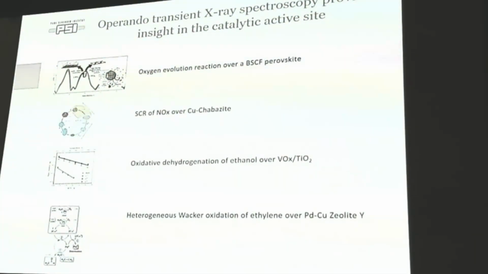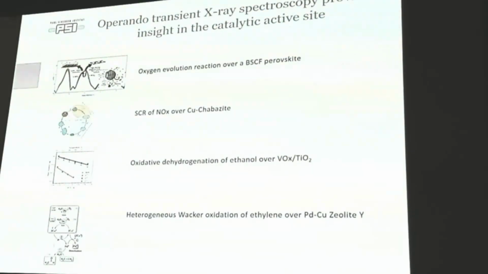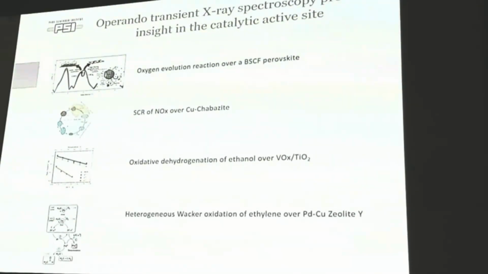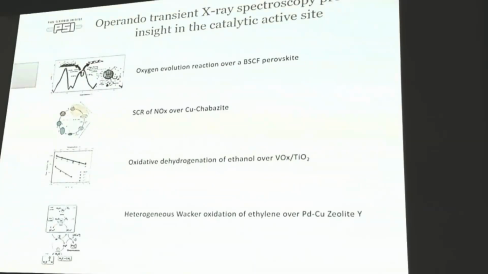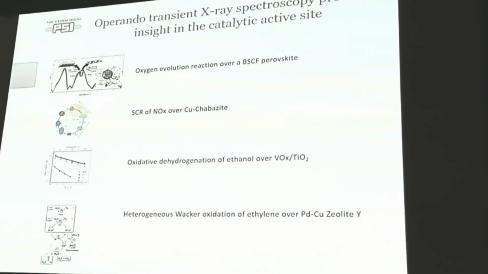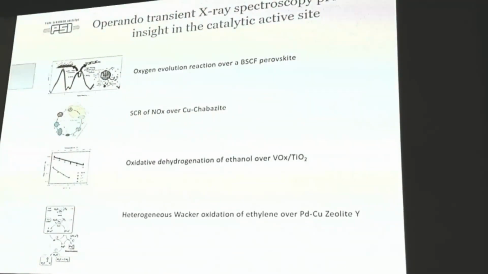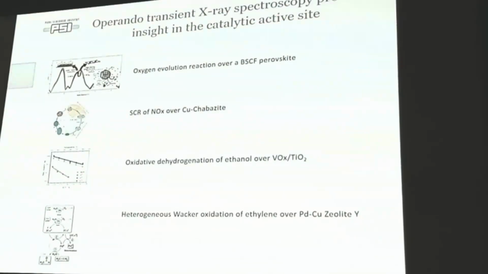In the second example, we look at the mechanism of selective catalytic reduction of nitrogen oxides. And in order to understand this whole catalytic mechanism, you need to have a transient approach. In the third example, we look at the production of acetaldehyde by oxidative dehydrogenation of ethanol, and here I show that you can actually measure rates of structural change in these kinds of catalysts. The last example is heterogeneous oxidation. Here we look at reaction coordinates. We do simple kinds of transient experiments to get insight into the mechanism, but also the active site.